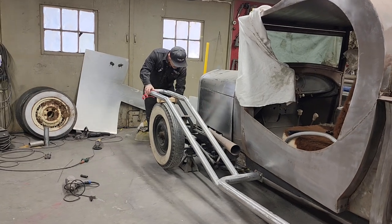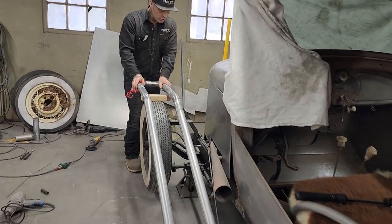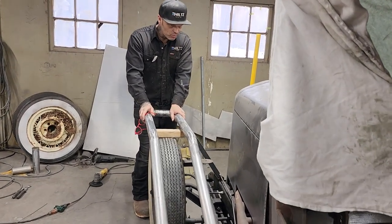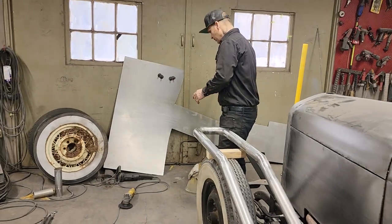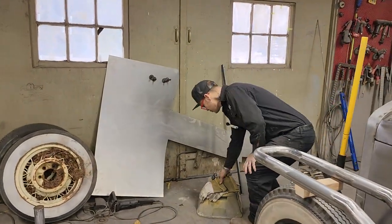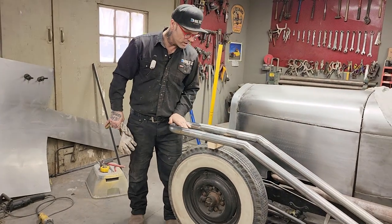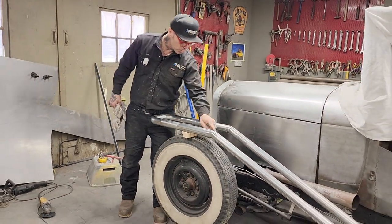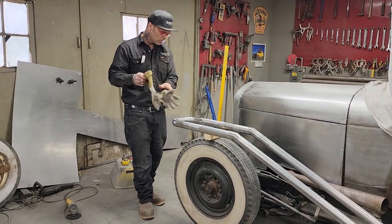I've got the brace put in here. I've got the round rod put in here. Now basically I'm just going to take some sheet metal and sheathe it in, and we're going to get to see what the front fender looks like. And I've got a sheet of metal right here. We're going to use every bit of it. I'm thinking that I would like to have one piece to go up through here. But if it does not happen, I have no problem with butt welding a piece of metal across there. I have no problem doing that whatsoever.